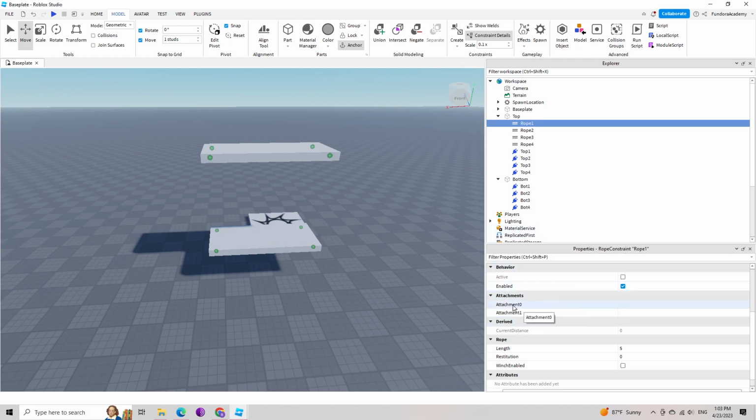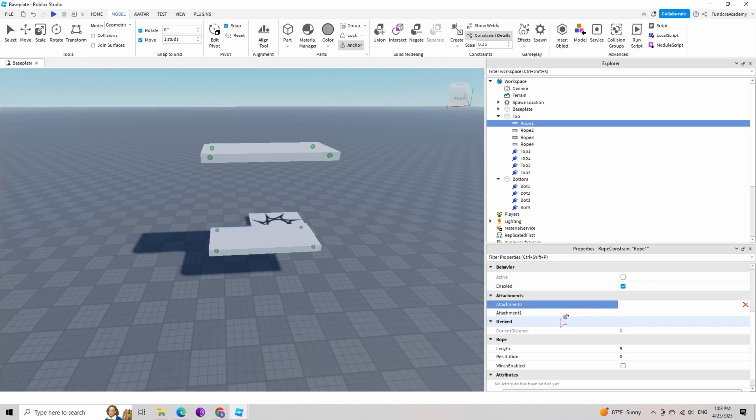Okay, so how are you going to attach? Move your mouse cursor to attachment 0 and click it. As you can see, once I click it, this attachment 0 is highlighted with this blue color, and my mouse cursor changed its icon.